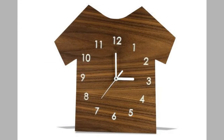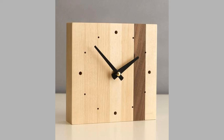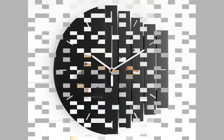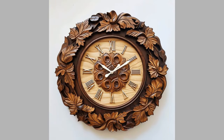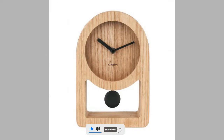Finishing the wood not only enhances the look of the clock, but also ensures that it's protected and will last for years to come. We can choose from a variety of wood finishes, oil-based finishes, lacquers, or even a wax finish, depending on the desired look. A natural oil finish works well with lighter woods like maple, as it brings out the wood's natural color and highlights its grain. It also helps protect the wood from moisture and wear. If we want a more glossy appearance, a polyurethane or lacquer finish will give the clock a sleek, shiny look while providing a strong protective layer.